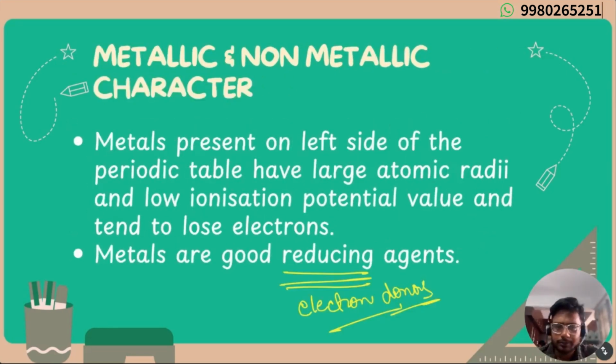How is it a reducing agent when it loses electrons? Loss of electrons is known as oxidation. Yes, but when you're getting oxidized, you're helping someone else get reduced. So whatever you're giving your electron to, that substance or element is getting reduced. So when we say reducing agent, rather than gaining electrons, they help others gain electrons. Reducing agents don't gain electrons. They rather lose electrons and help others gain electrons.